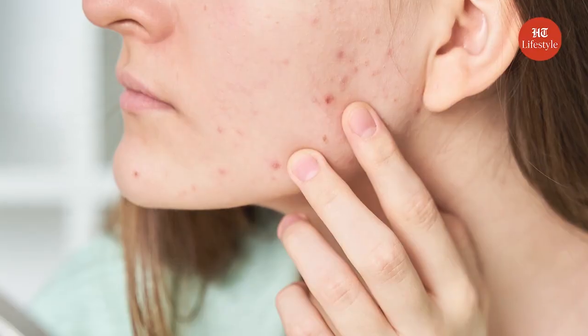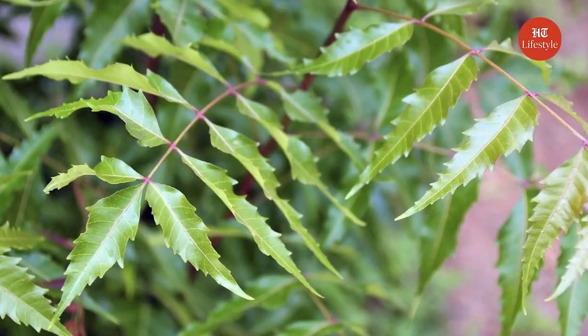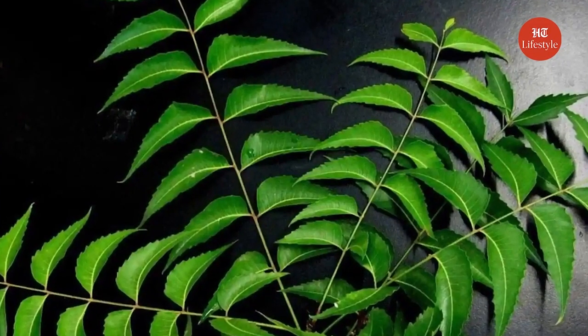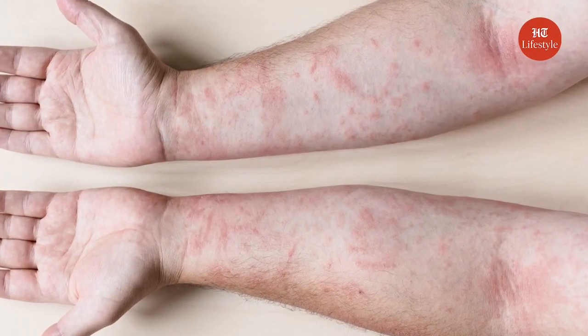Now you might be wondering why it is important to purify blood. Impure blood may lead to complications like acne, blemishes, unhealthy skin, allergies, headaches, nausea etc. Another home ingredient that you can add to your life is neem, which is said to have antiviral and antifungal properties. Due to its bitter and astringent taste it works as one of the best blood purifiers. Purifying properties of neem also help in prevention of skin problems such as acne, eczema and other skin infections.